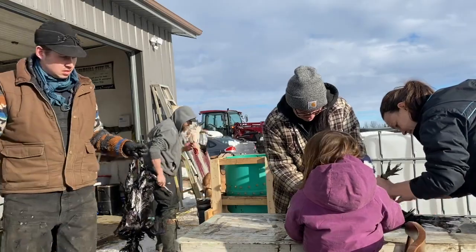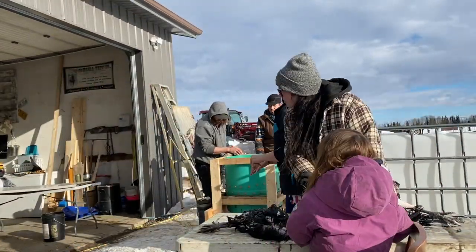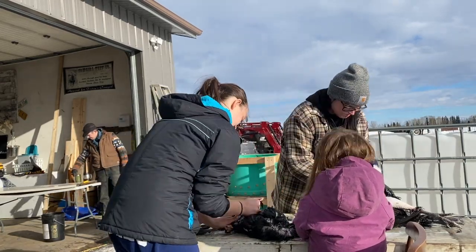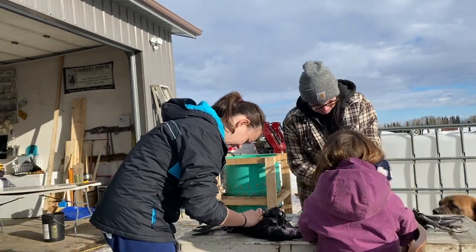So here you can see this chicken didn't come out plucked exactly how we wanted her to, but wait till you see exactly how they get it rigged up. And Oakley is helping us the entire time. That's me! Helping you guys!